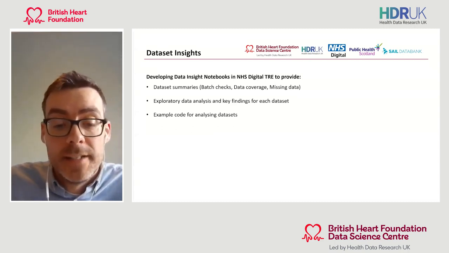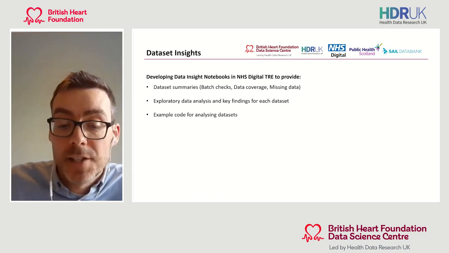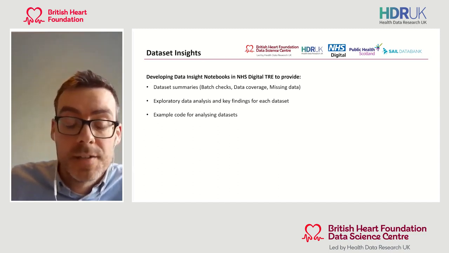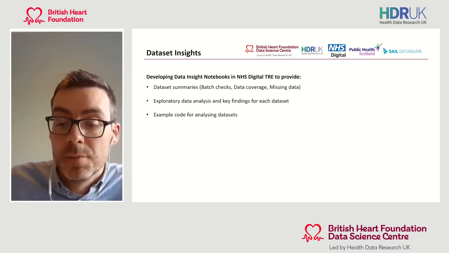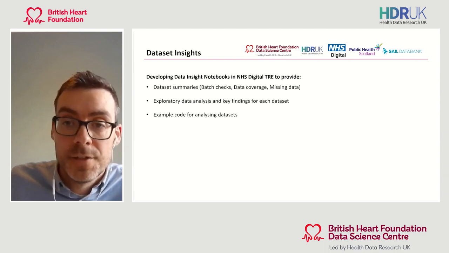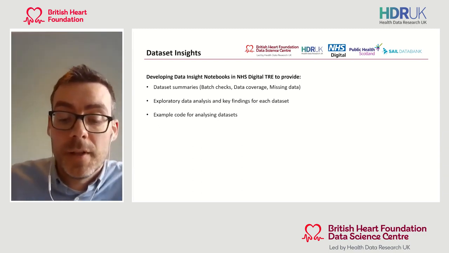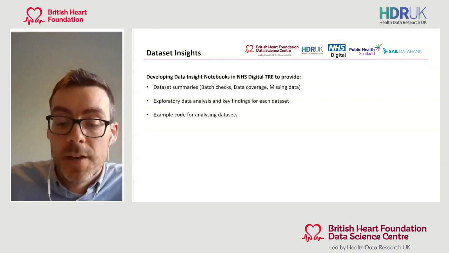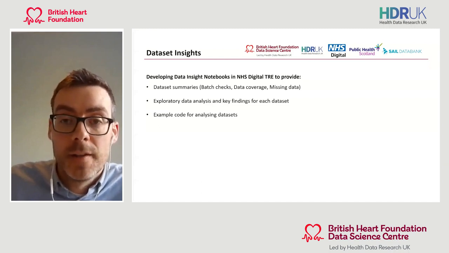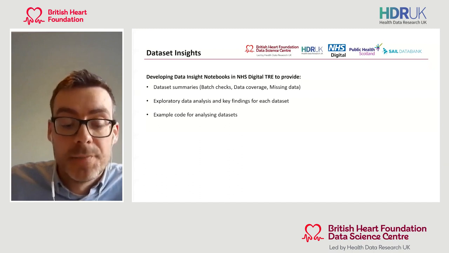These notebooks will contain dataset summaries, so things like batch checks to make sure the data has been updated correctly and that record counts make sense. Data coverage plots to help researchers know when data is complete too, so they can identify a censor date for their study. But more than this, we want these summaries to identify and highlight what we think are the key findings that researchers need to be aware of for each data set. And I will provide a quick example of this on the next slide.